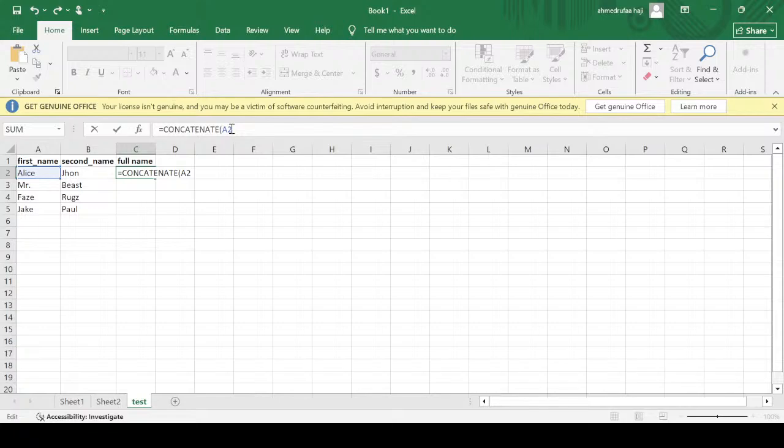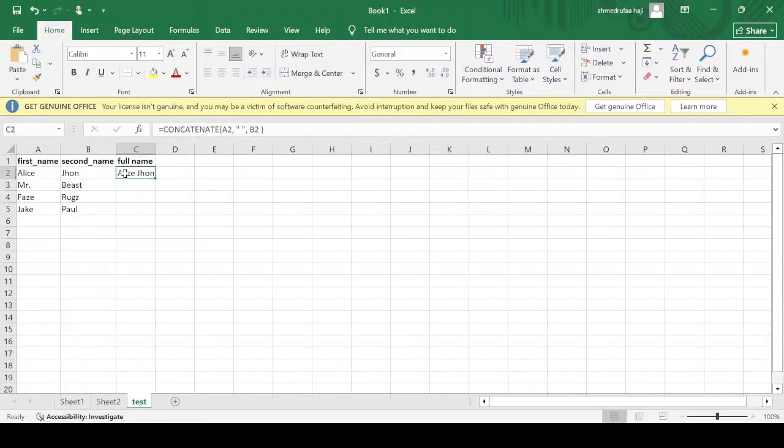Okay, A2, then comma, then we should put double quotation, then there should be space, then double quotation again. Okay, comma, then B2, right? Now we can close our brackets.